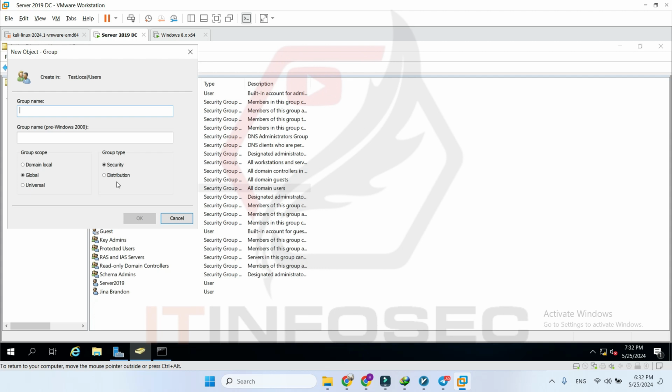Security groups are used to manage user permissions and access to resources, for example, file sharing and folders and printers and so on within the Active Directory environment, such as access control, authorization, resource access, nested groups, and any other items. Common use of security group, which is the default group type, is granting access to shared network resources, managing permissions to applications and services, and controlling access to organizational units and directories.